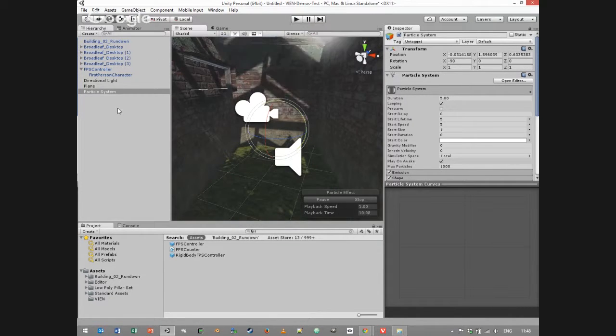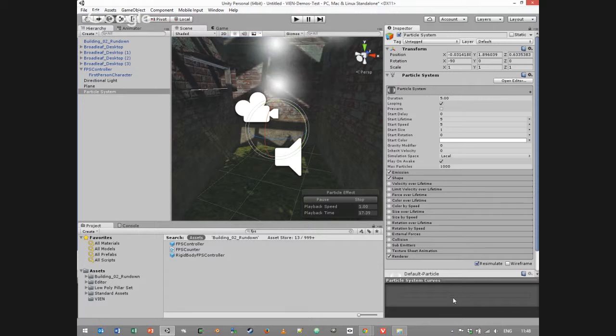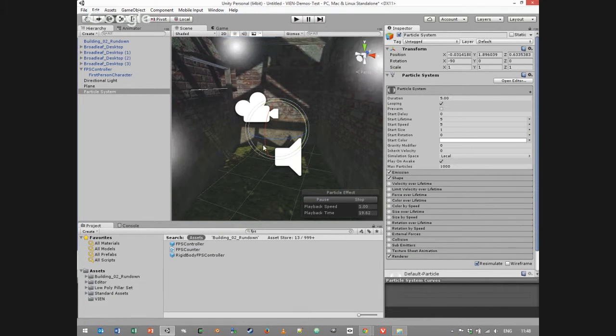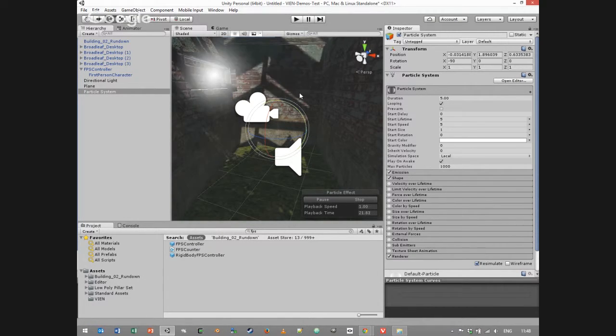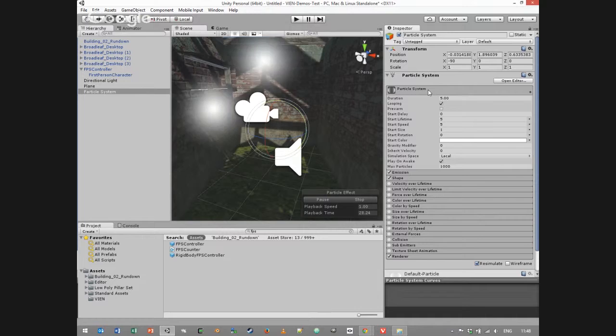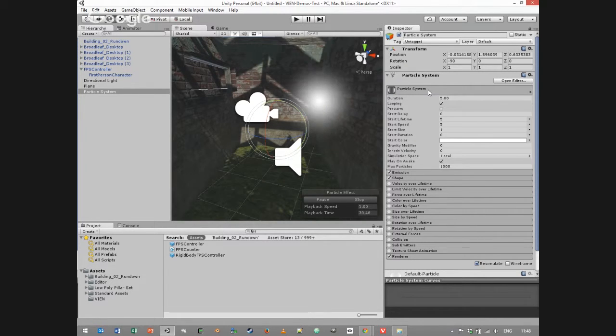So this is the default particle system that you get. And I'm just going to tweak it a little bit to make it more like dust particles coming up or sort of swimming in the air. A particle system you may be familiar with. It's basically just an engine that generates vertices, and these vertices are just points in space.